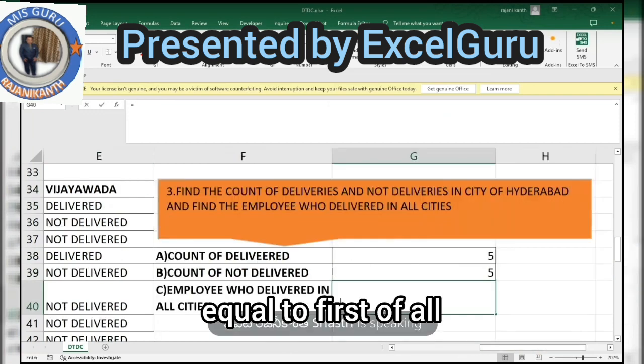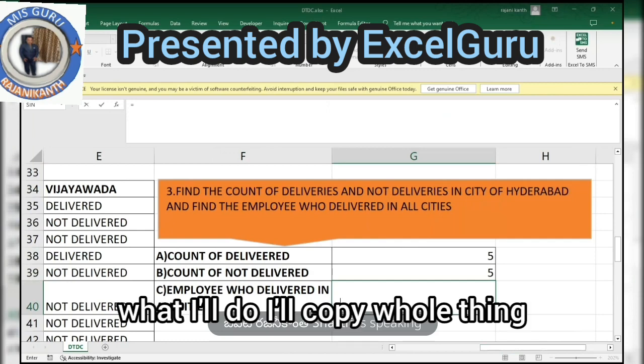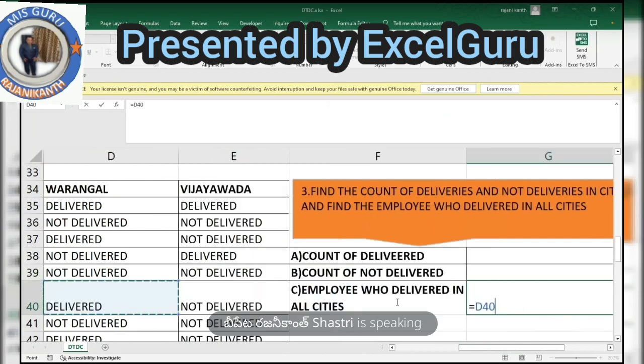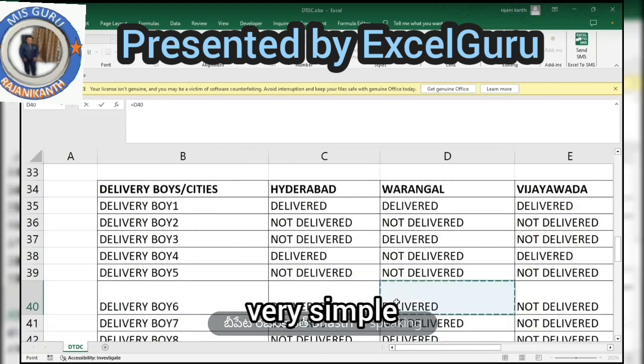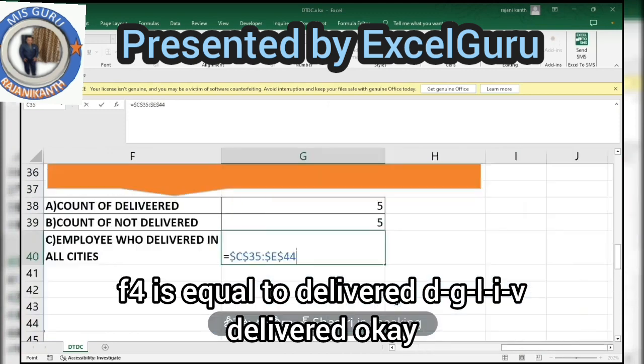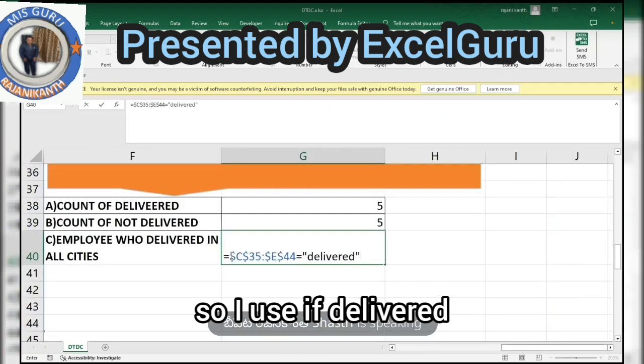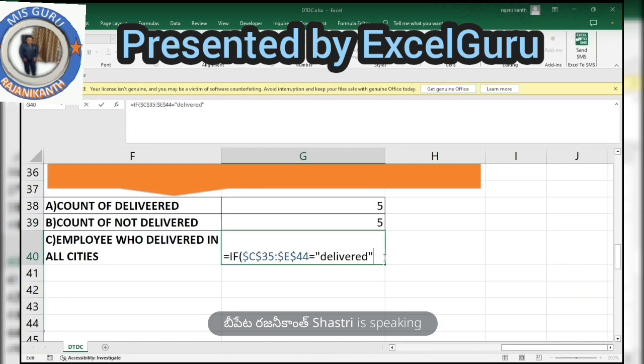Equal to, first of all, deliver, right? So what I'll do, I'll copy the whole thing. Very simple. F4 is equal to deliver. Okay. So I use IF, delivered, comma, value true.